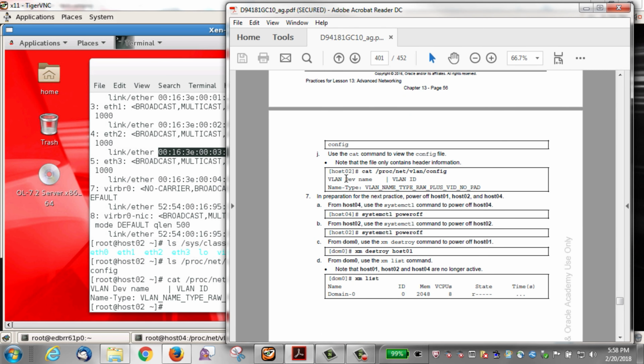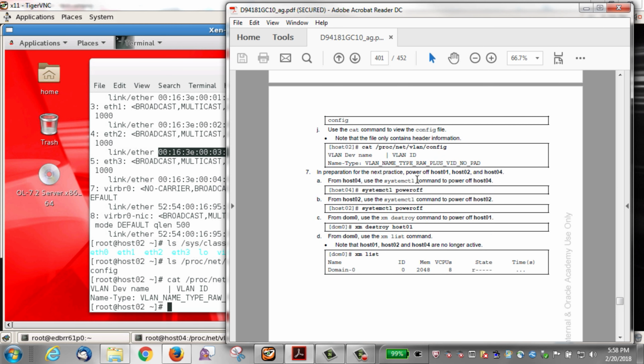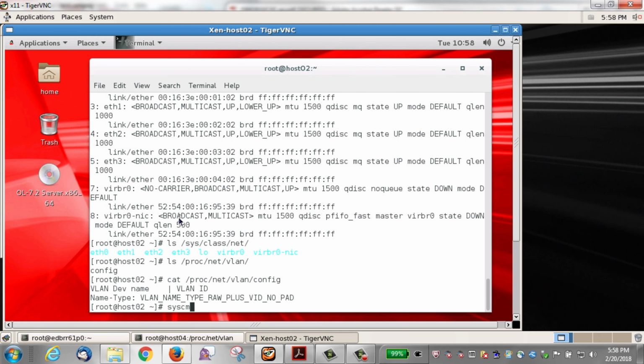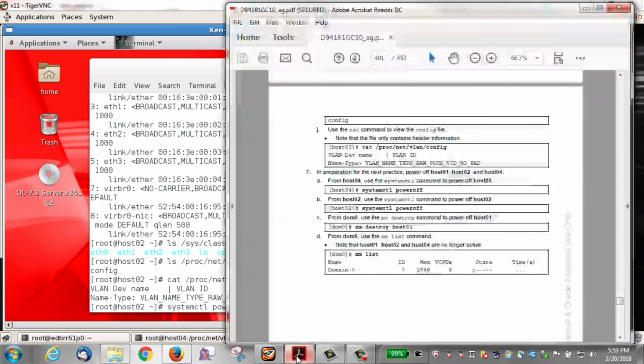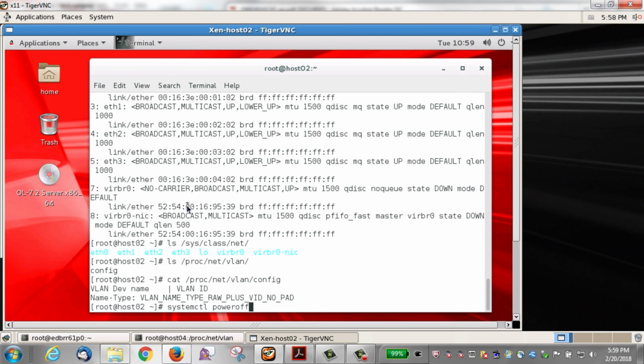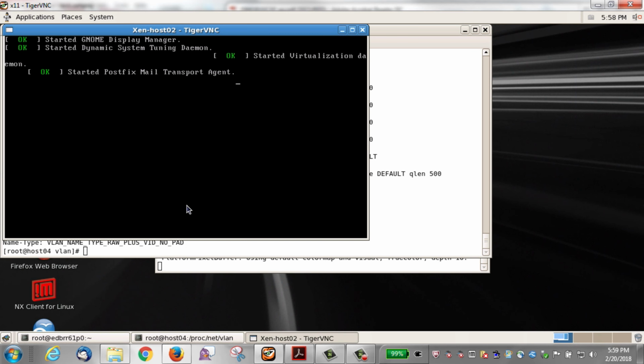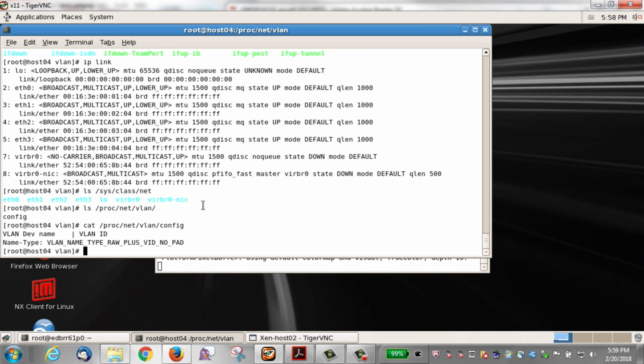Okay, now in preparation for the next practice, we're going to power off host 04 and host 02. So I'm going to do system power off on 02, and also on 04.